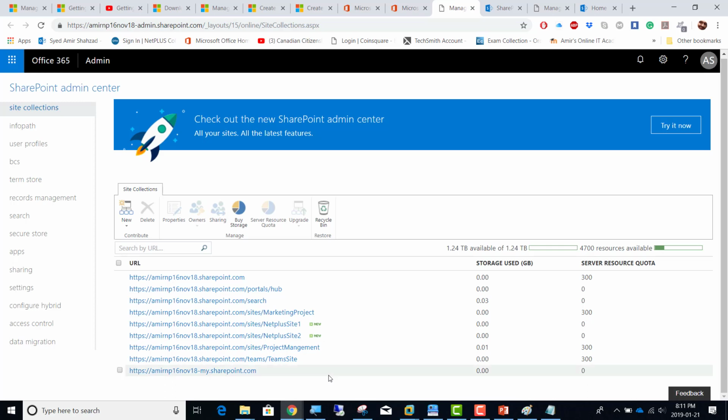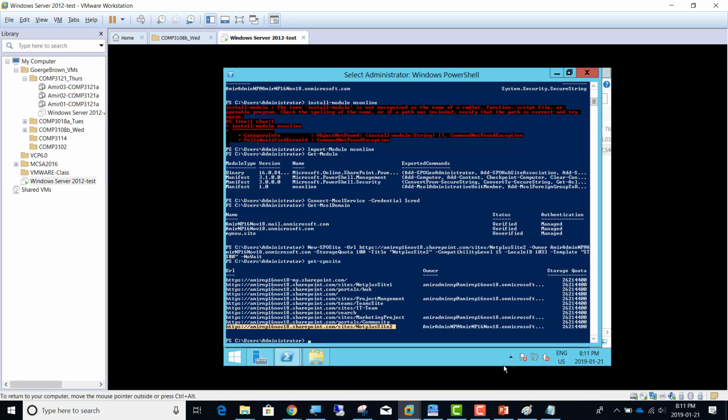It took like 2 or 3 hours, 1.5 hours for me to really come up with all the errors, but it was pretty smooth for us. But it's not that straightforward. You can see that just a restart was what it took. Now once we can create a site collection, that goes a long way.